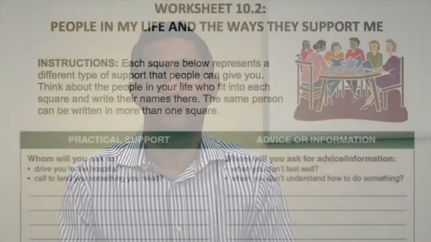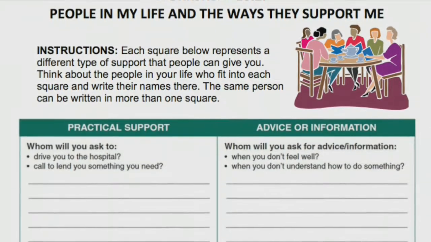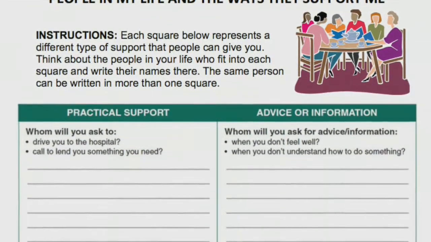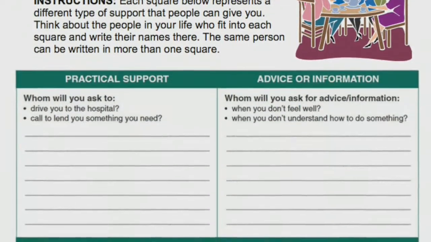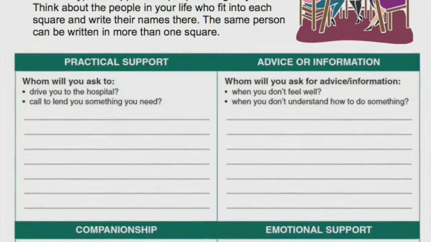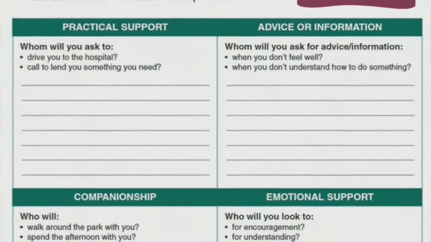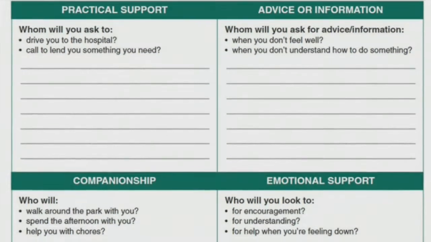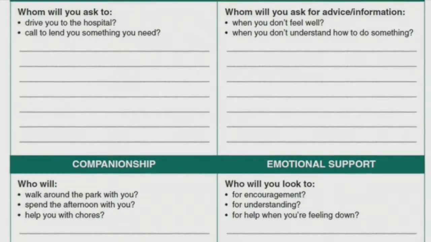After we have clients identify individuals who can be supportive, we also ask them to think about different ways in which they can provide support. So we again divide this into different categories, and in the participant manual have four different types of support that individuals may be able to provide a client. And taking that list of supportive individuals that a client will have already jotted down, we then will ask clients to think about, well, in what ways do those individuals provide these different types of support for you?